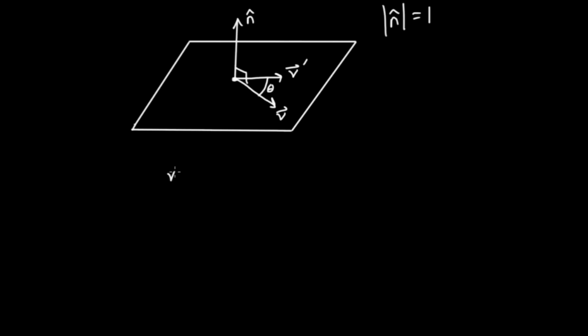What we learned and what we derived was that the way to get v prime was to take cosine theta times the original vector v and add that to sine theta times the cross product between n and v. So that's the formula we derived last time. As you can see, it was quite simple, and this takes care of any case where the vector that you want to rotate happens to be at right angles to the axis of rotation. We're going to build off that knowledge of rotating the perpendicular vector to rotate any vector.